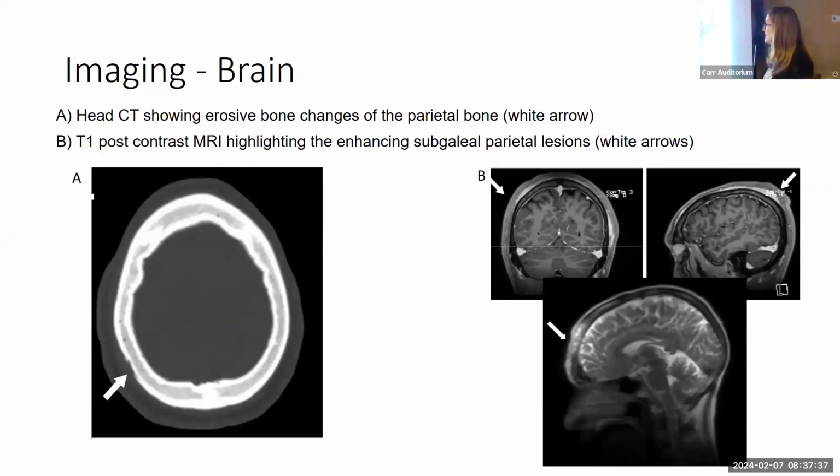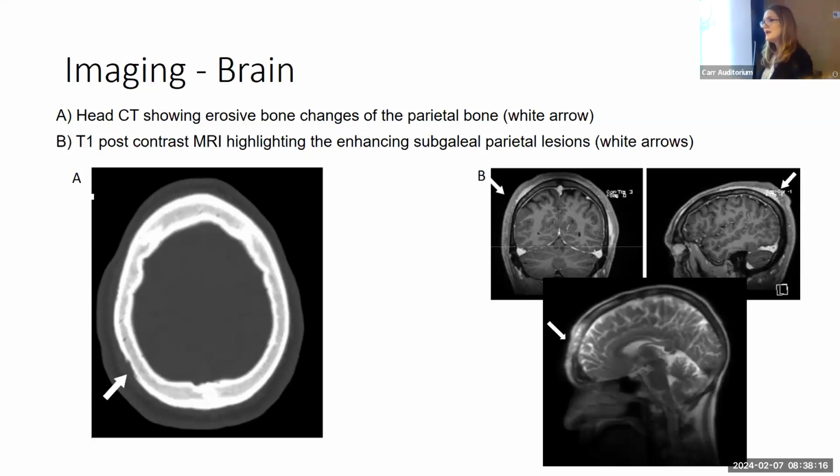And I will read the findings for you. So multiple enhancing calvarial erosive lesions. They appear to be originating from the bone rather than the skin. The largest lesion extends to the skin with an area of ulceration and necrosis, and it also extends posteriorly through the inner table of the calvarium adjacent to the superior sagittal sinus, where there is a thin, non-occlusive filling defect anteriorly and mild thickening of the adjacent dura. So this looked pretty bad to people, and they were very concerned about what this might be.